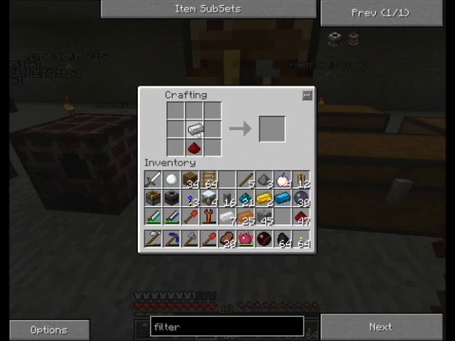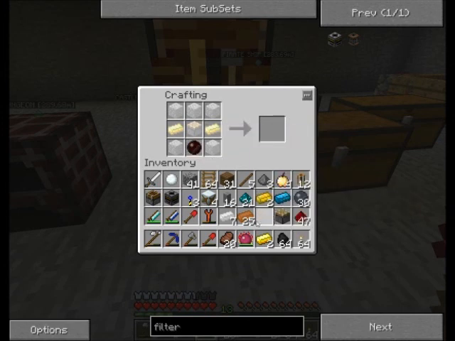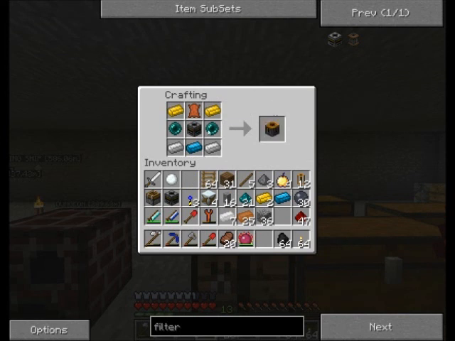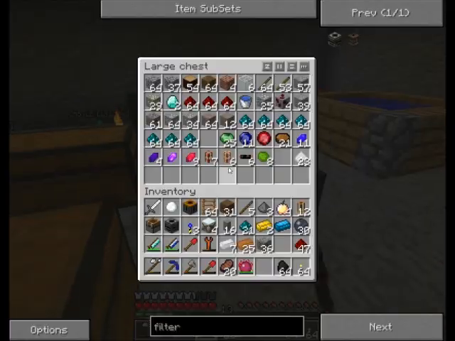Alright, let's try this again. Iron ingot, some wood, some cobble, piston. Alright, and then piston, that there. Our 2 pieces of gold, which we don't have yet, so let's go ahead and start over. Alright, there. Cobble, piston, gold, filter. Alright, now we should go. There we go. Now we have our retriever. Awesome. Good stuff. Can that, no? Nope. Oh well.